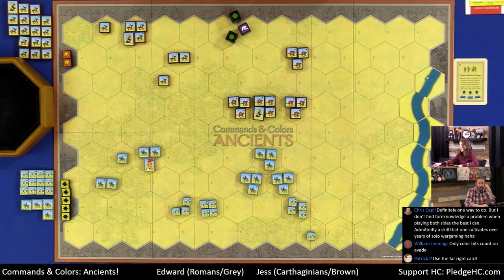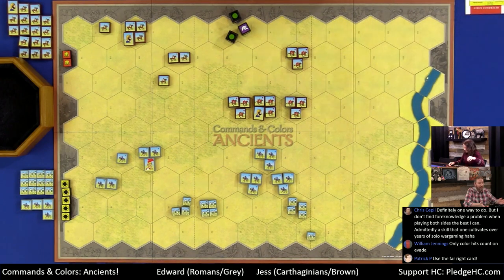Okay, they'll clear it up, and Patrick says use the far right card. I don't know what it is. I don't understand that one at all. Then I don't know what that card is. Then read it. It's fine. Okay, we'll do that card. I don't know what this is.